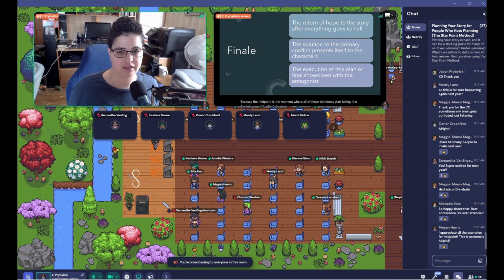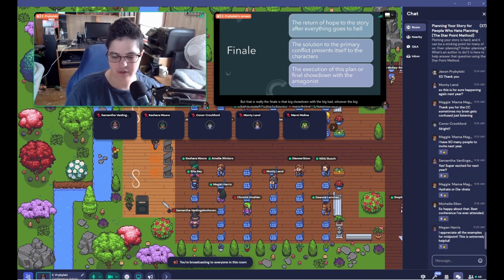And this finale could be the conflict, like the solution is presenting itself to the main characters. They are engaged in battle with the big bad. Or they're jailbreaking if they got caught in the heist. This is the execution of the plan, the big showdown against the antagonist, whether the antagonist is a human being, a concept, the weather. There are so many different antagonists that one can have in a story that are not a person, but that is really the finale: that big showdown with the big bad, whoever the big bad is, even if the big bad is your own psychological demons.